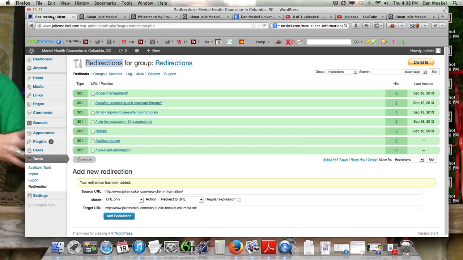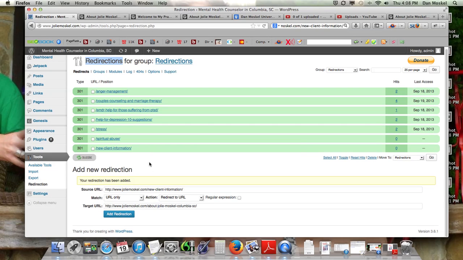You know about this redirection plugin. It's the easiest way. My only caution and word of warning is that I personally am not familiar with it if you're not staying on the same URL. In other words, this will redirect pages that are all on joliemoskal.com.